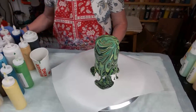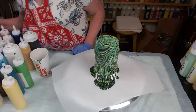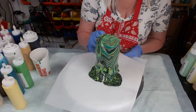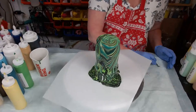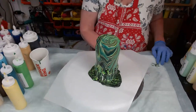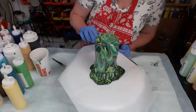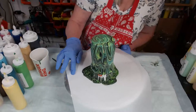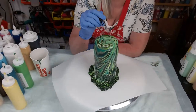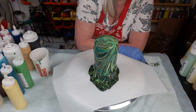What'd you do with those tweezers? Because I don't see them. They're in the side. They're not where they belong, though. Yep, they all need cleaning. I wonder if I got it all, because I still see. Now I got it.